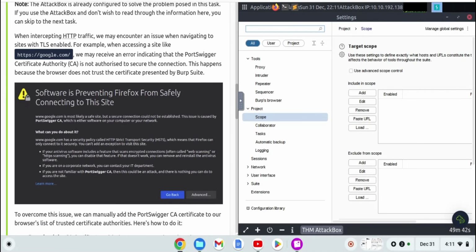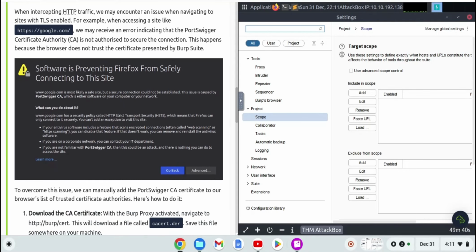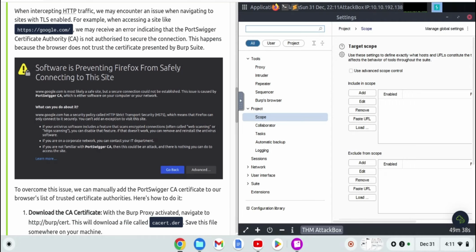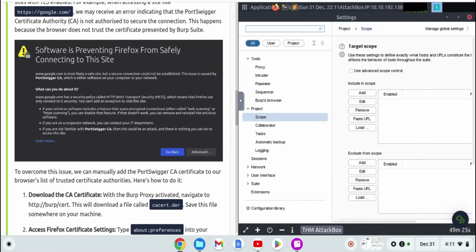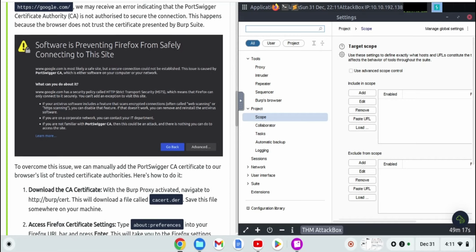When intercepting HTTP traffic, we may encounter an issue when navigating to sites with TLS enabled. For example, when accessing a site like https://google.com, we may receive an error indicating that the PortSwigger Certificate Authority is not authorized to secure the connection.